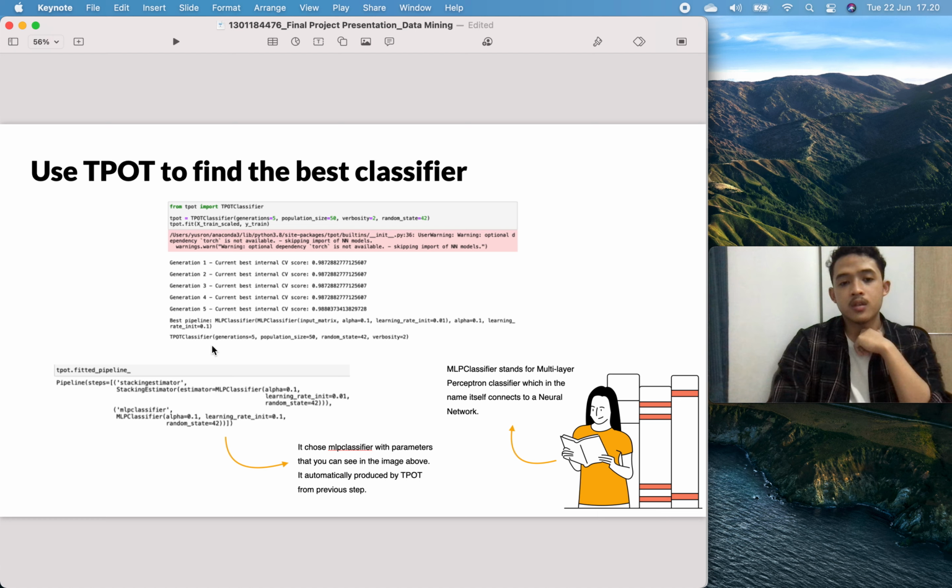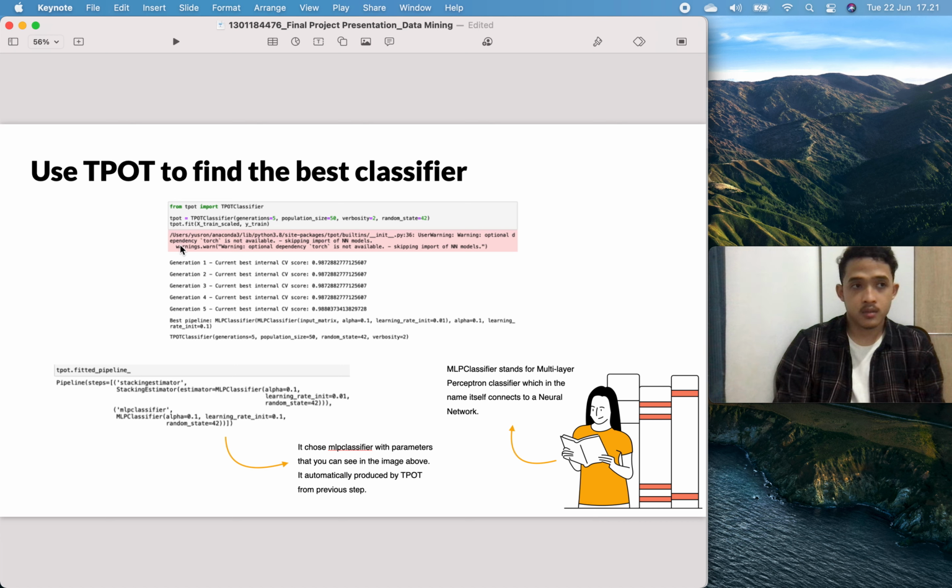And then we get here, as you can see, I want to see the chosen best classifier along with the parameters. It shows a multi-layer perceptron classifier with the parameters that you can see in the image here, which was automatically produced by TPOT from the given dataset.